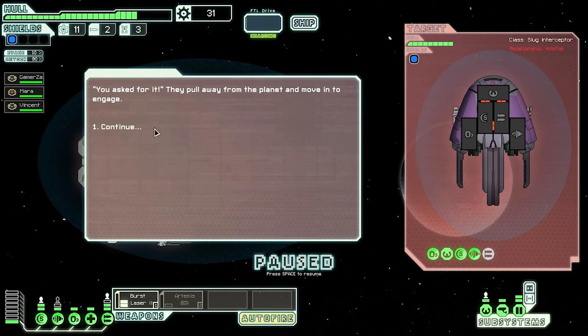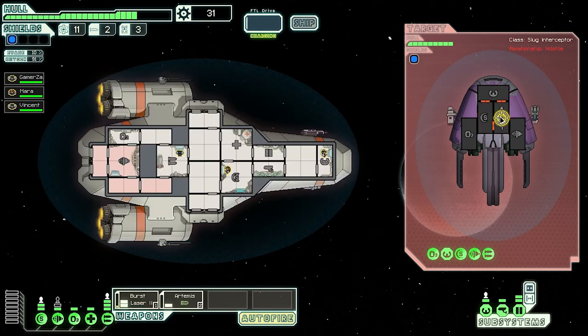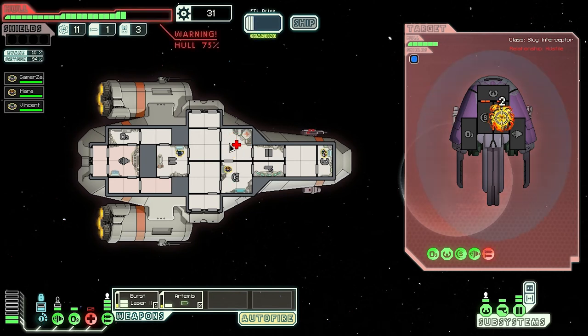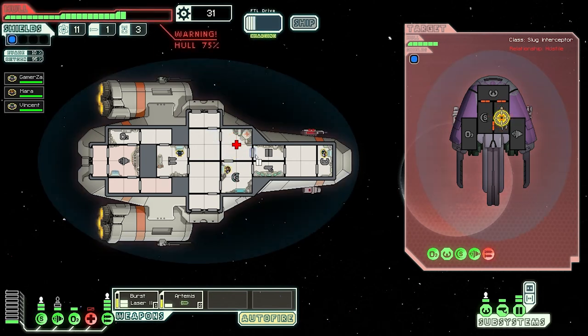They pull away from the planet and move in to engage. You're going down, pirate ship. I'm targeting your weapons with everything I got. Because as long as you don't have weapons, I'm gonna be fine. What was that? That's pretty bad. That took out my med bay. And my hull's at 75%. That's not good. But we took out their weapons. We can disable our Artemis missiles to save on that. Yeah, we're gonna be fine.